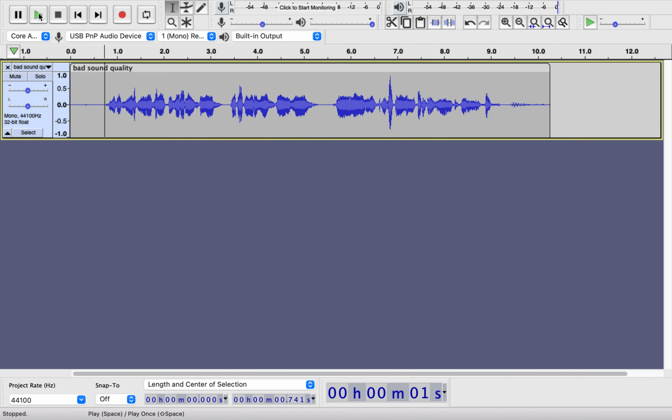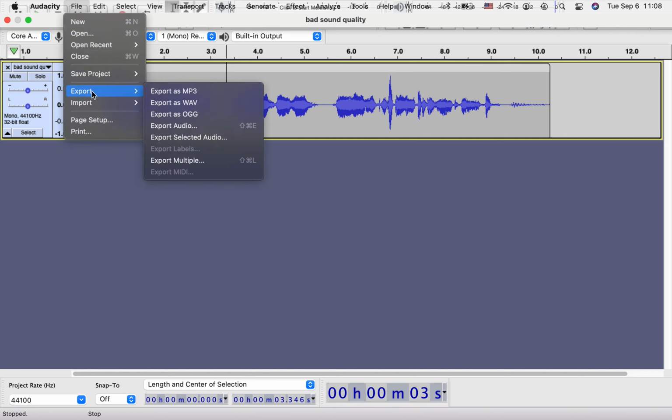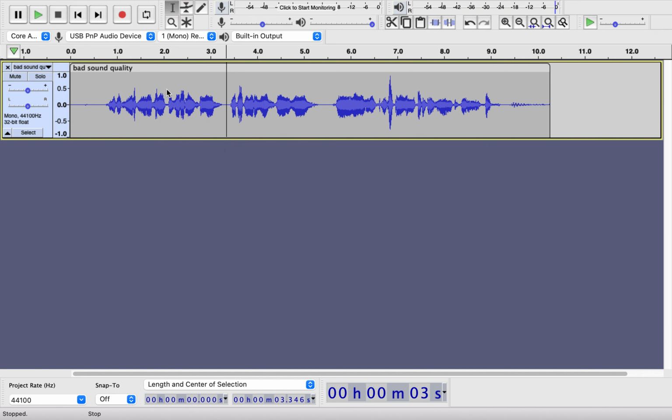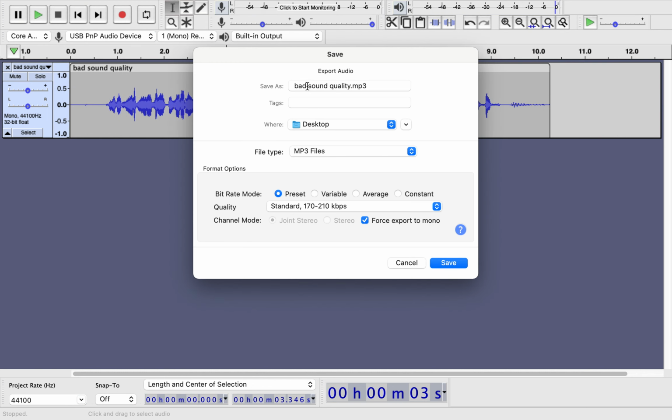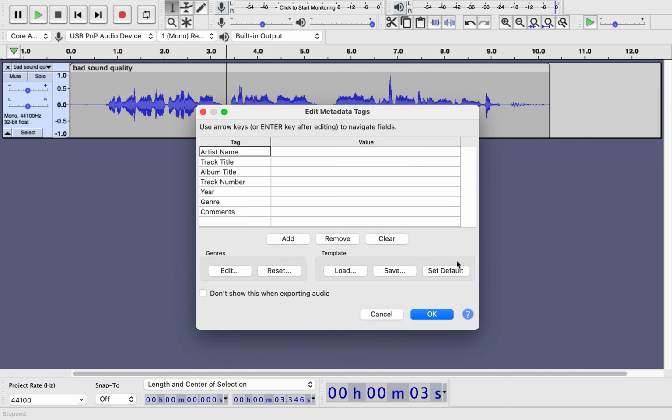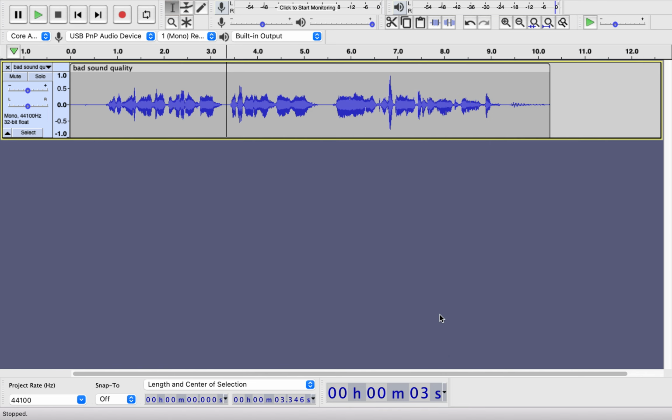So let's kind of play it. It's starting out very loud, and now it's going to be very quiet. You can see, so now this sound file is really looking a lot better. My final step here would be to export it. And so I go up here to File, and export as MP3, and we'll change this to better. Okay. And that's it. Now, again, you won't have to do all of these things all the time, but these are a few different tools that you can use to try and make your audio file sound better.